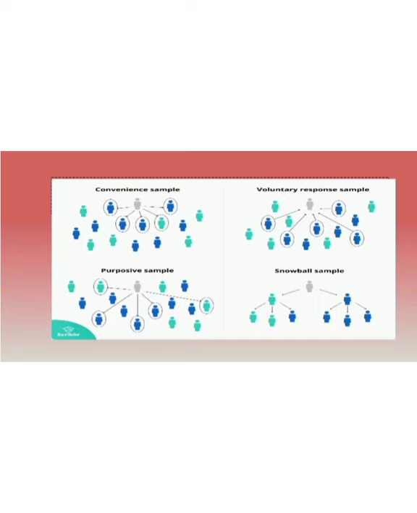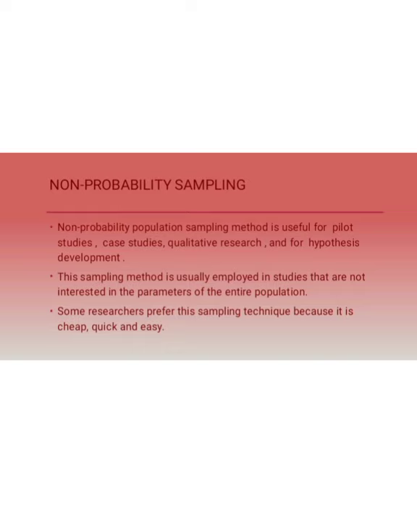Okay. The other is called purposive sampling. This type of sampling involves the researcher using their judgment to select the sample that is most useful to the purpose of the research. This is more qualitative. It is often used in qualitative research, where you want to gain detailed knowledge of a specific phenomenon rather than make a statistical inference.